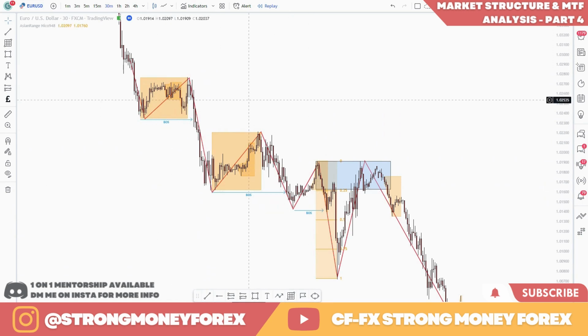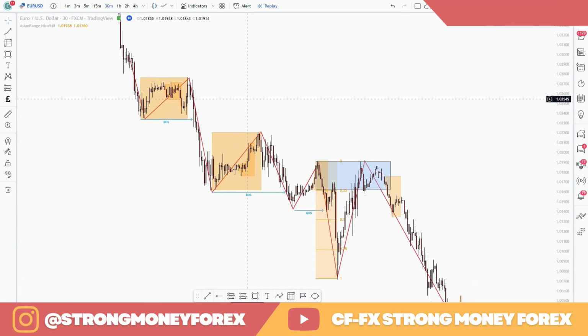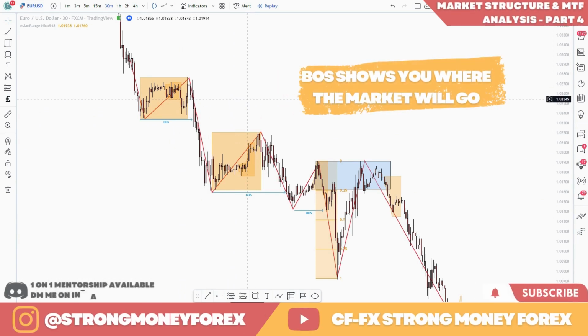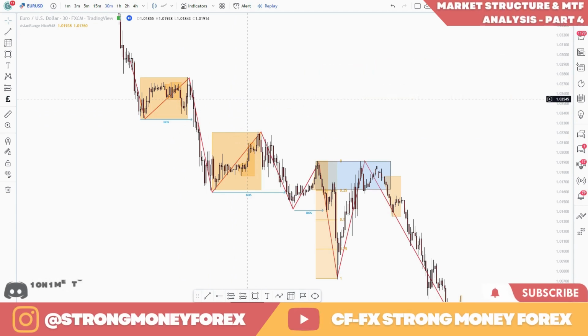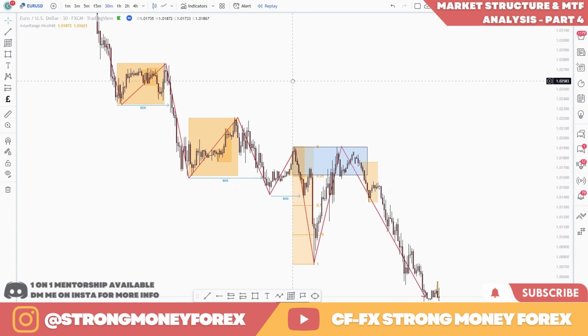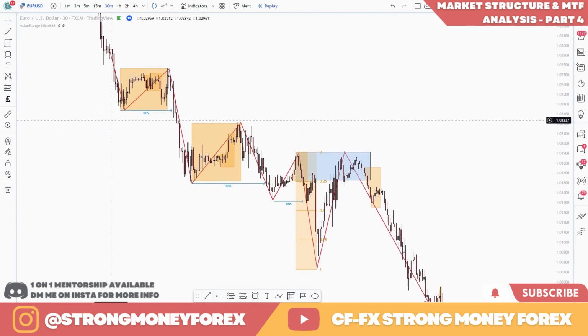The breaks of structure are the most important part, other than market structure in general. The breaks of structure are one of the most important parts of your trading, because they tell you where the market is headed, and they tell you where the weight is, whether that's in the buyers' hands or whether that's in the sellers' hands. It's the breaks of structure that tell you where to go. And when we then look down onto lower time frames and we stack multiple breaks of structure on multiple different time frames, it allows us to get into much better trades. So breaks of structure are significant.